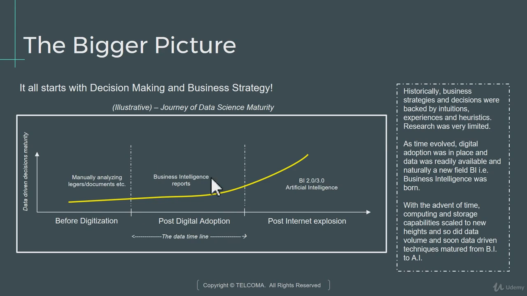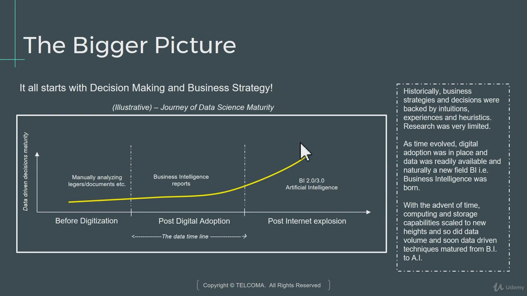So BI was in place for a couple of decades. And the process was very straightforward. You had a sufficient amount of data. There was a structured approach to use the data for generating insights, and so on. But as data exploded in the present day, the process of extracting insights from data became fairly complex, and we can't just rely on the traditional methods that we used. And today, we don't just have data-driven decisions. We actually build data products. And that's when the entire field of data science came into the picture.